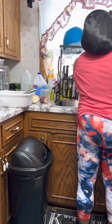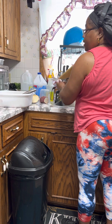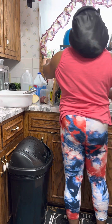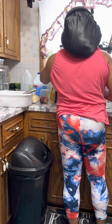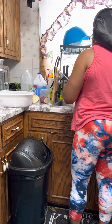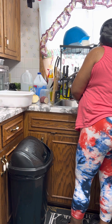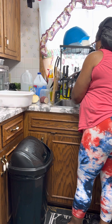Washing up my cutting board, and I have a place on this thing to drain my cutting board, and yes, somewhere to drain my scissors. There we go. Washing this chopper off as well, washing this chopper knife as I normally do. There we go.